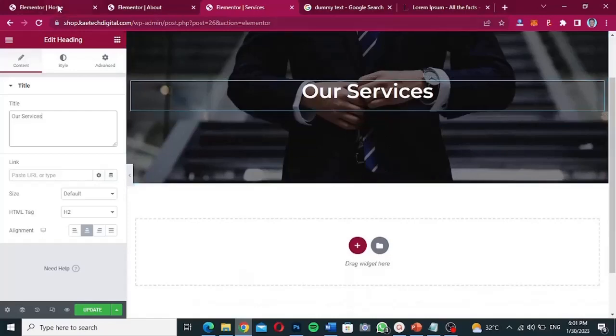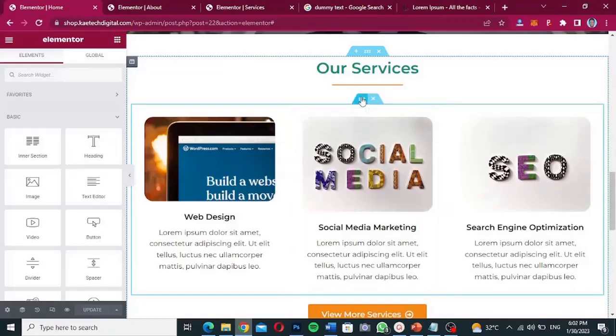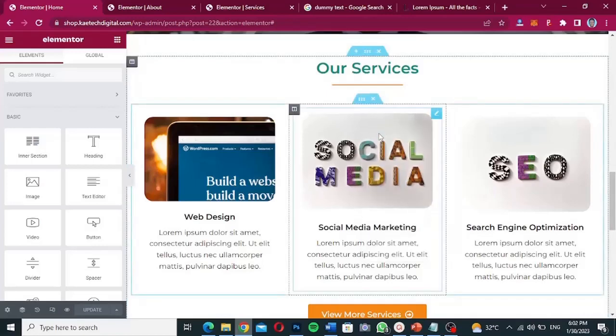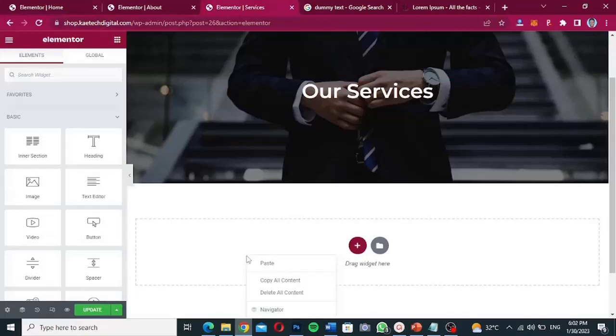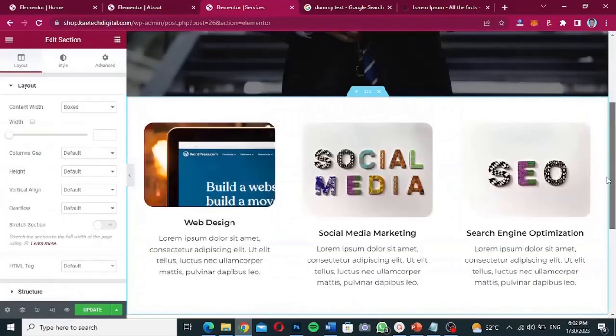Now I'll go to the home page over here. Okay, so on the home page, I'm going to go over there and also copy the services that we listed over here. So I'm going to click on this one, right click on this one, sorry, and then copy, come to services over here, and paste in the one that I just copied. That is the list of services that we offer. So I'm going to paste it over here. So guys, as you can see, I have the list of services over here.